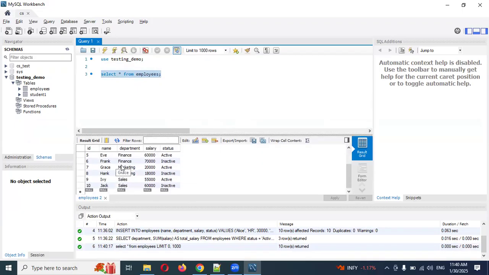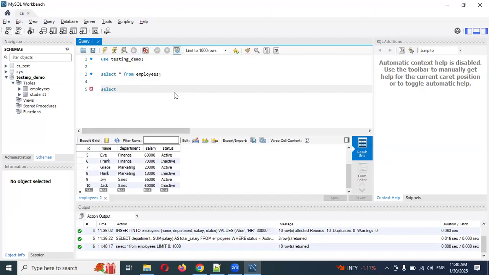In this case I want to see which departments have salary more than 50,000, just the department names.